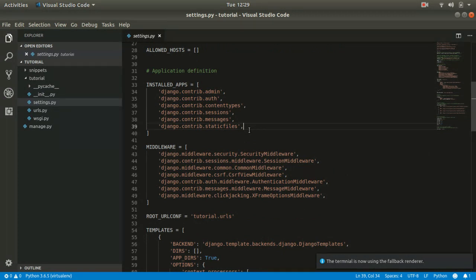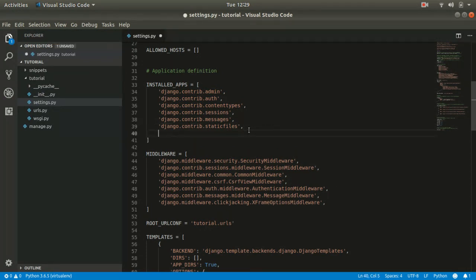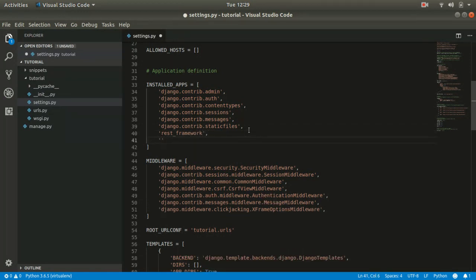We have to install two apps. One is the REST framework and another is a new snippet app that we just created. And then we have to save the file.